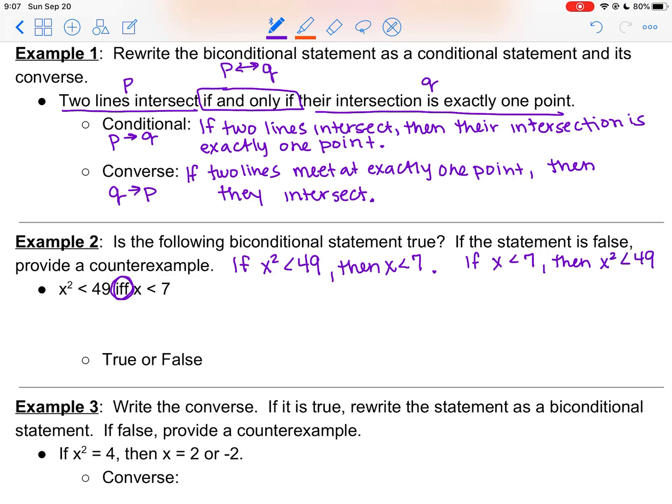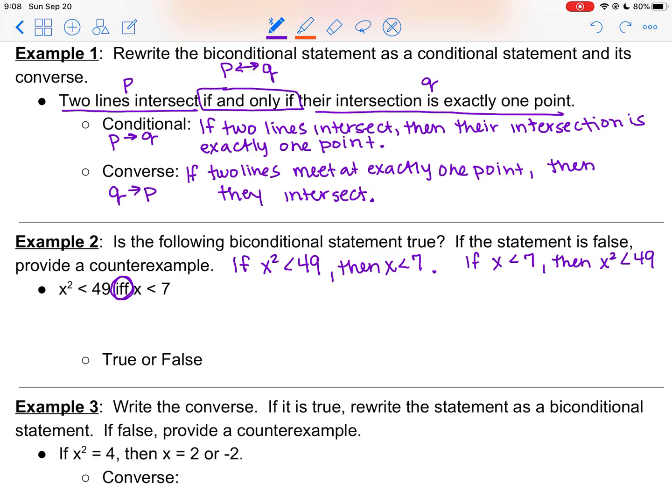So if we're dealing with x squared, we know that it can't go past 0. Let's think about perfect squares just to make it easier on ourselves. If x squared was 36, then x would be 6. That meets the conditions. If x squared is 16, x is 4, that meets the conditions. If x squared is 4, x would be 2. That one met the conditions. So I can't come up with a good counterexample here, and I know that x squared can't be negative. So if we're only talking about real numbers, we can't come up with a real number that won't make that one work.